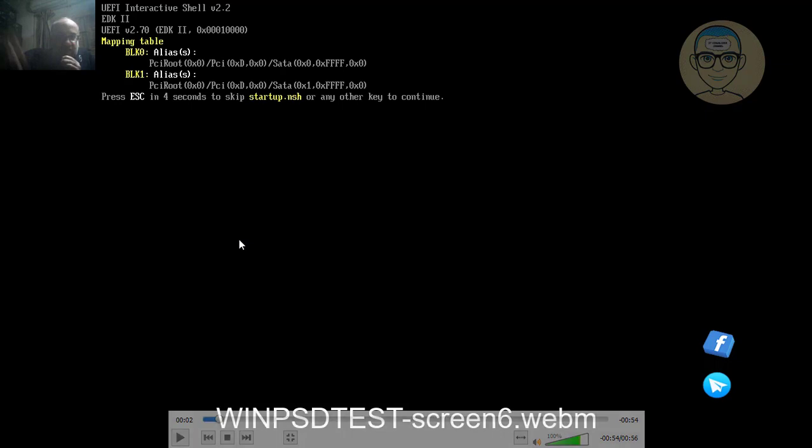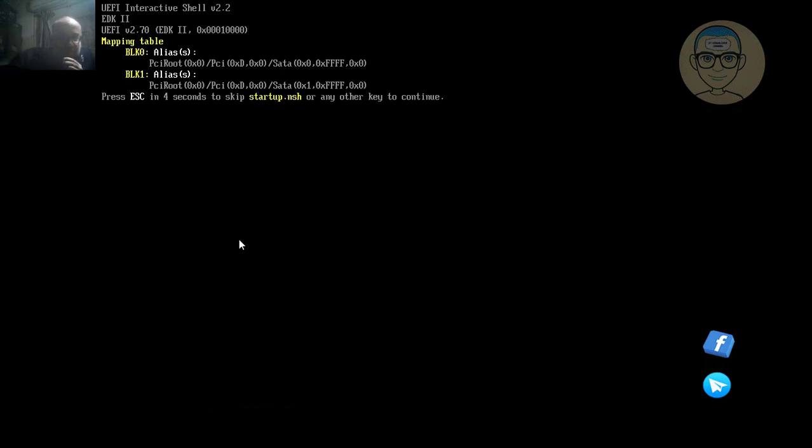Now we have already configured a virtual machine, and this virtual machine will have its firmware as UEFI, because we will need to install Windows Server 2022 on this virtual machine. This operating system supports UEFI firmware, and you should make sure that all of your PCs and all of your servers have UEFI firmware.